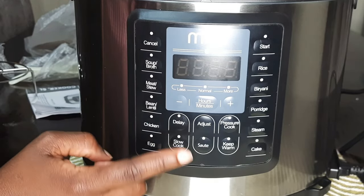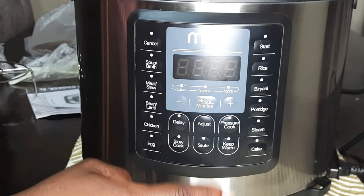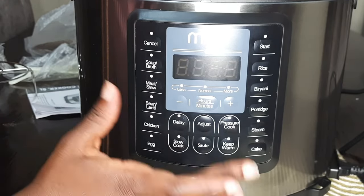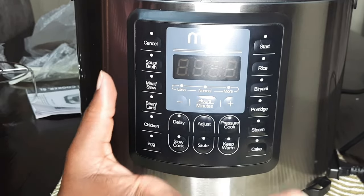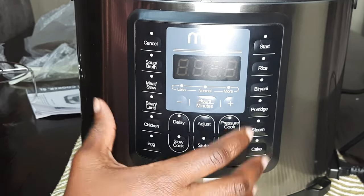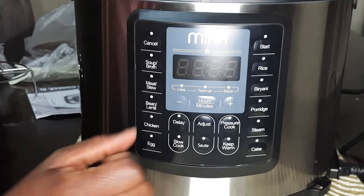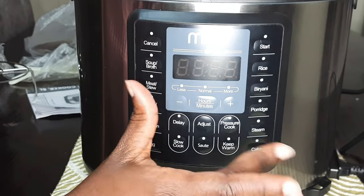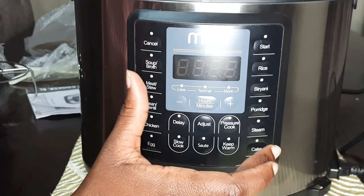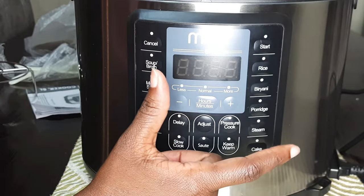This is one of the reasons I wanted this. Most pressure cookers lack this option. Saute, adjust, pressure cook, keep warm. If you want your food, after it's cooked, to just maintain the temperature, that's really amazing. We have cake. I understand the cakes, from my research, most cakes don't do well apart from the cheesecake in these pressure cookers, all of them.